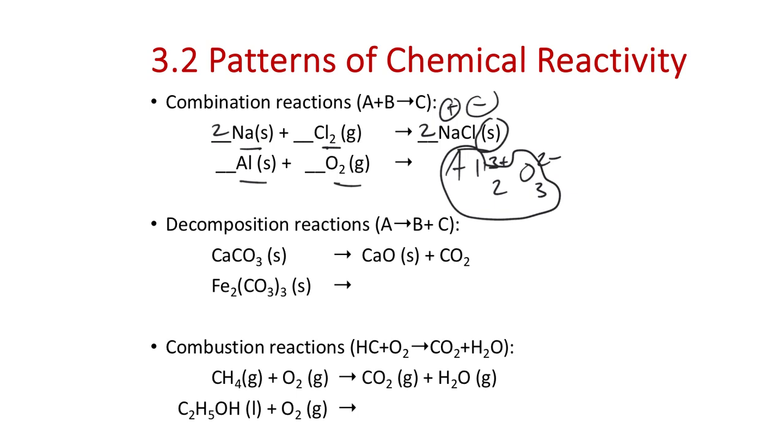And if we want to balance this out, we have 3 O's here, 2 here. So what if we do a 3 in front of O2 to go to 6, and then a 2 in front of the Al2O3 to also give us 6 oxygens. And then that gives us 4 aluminums, so I need 4 Als. So 4 aluminum plus 3 O2 go to 2 Al2O3. Now again, Al2O3, by balancing out our charge, we have a charge neutral molecule, and we started with neutral aluminum, neutral oxygen. If you don't see a charge indicated, of course the substance would be neutral in charge.